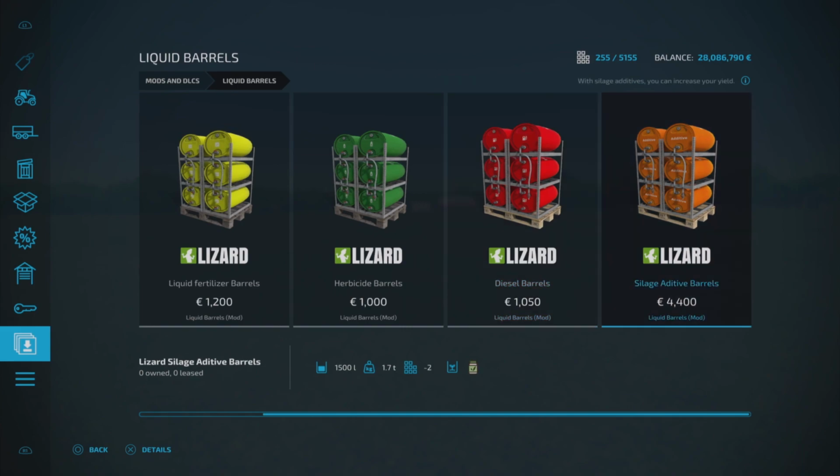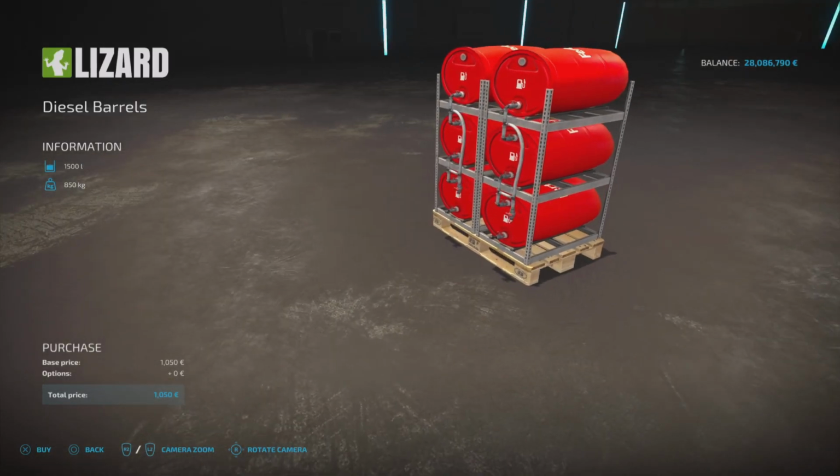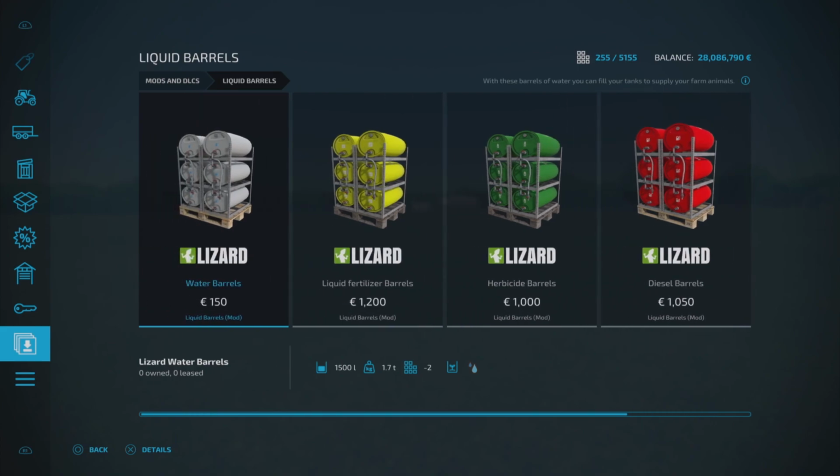Silage additive, and that is it. They're a bit pricier at 4,400. But basically you just come in, you can buy them like that. They will appear at the store, you can pull up next to them and fill up whatever you want with them, providing the trailer or bit of equipment you're using will take these things. But pretty cool. Those you will find under pallets. So they're pretty cool, nice and handy, something a little bit different. So that's liquid barrels by erShaba, VSR Modding Sur.